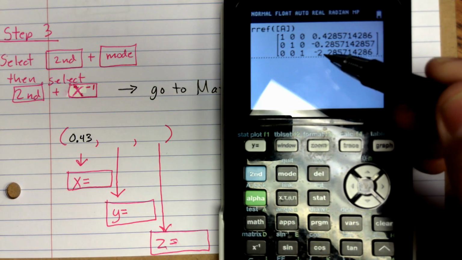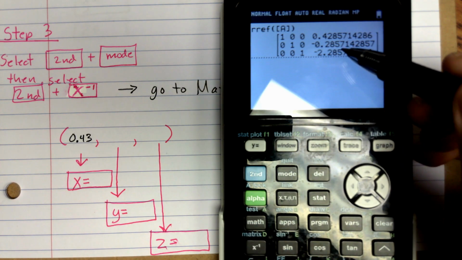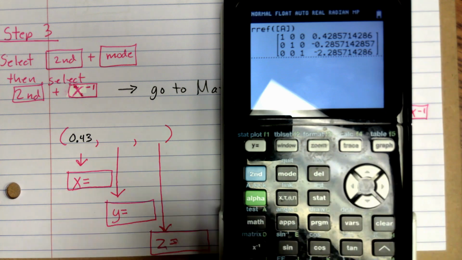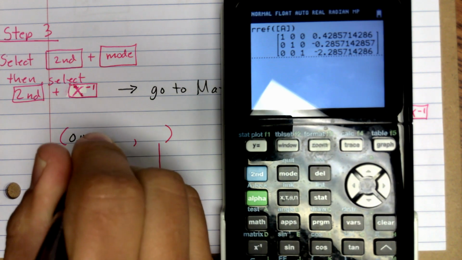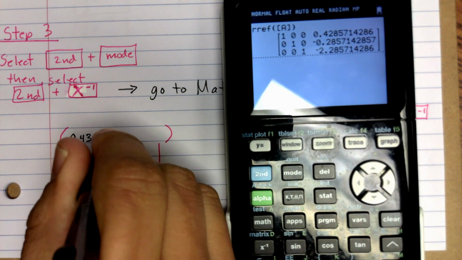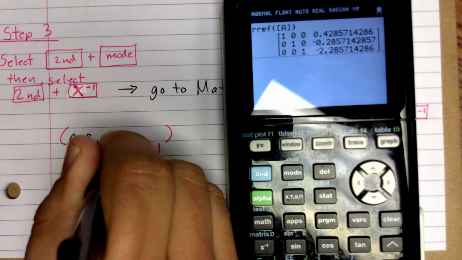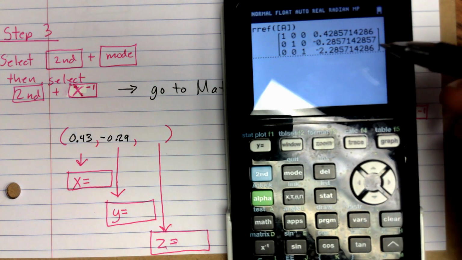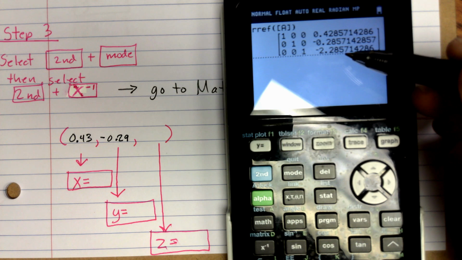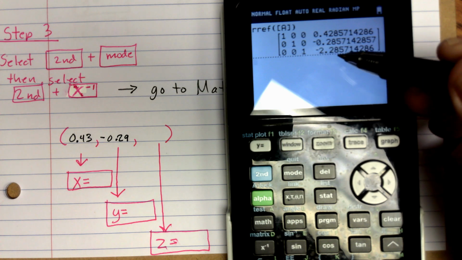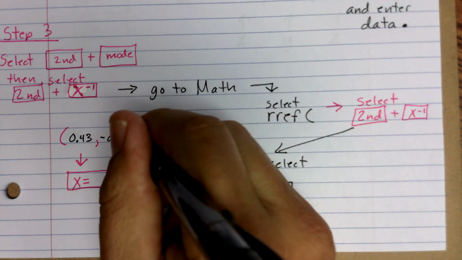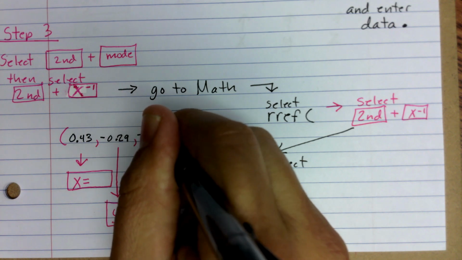Next I have -0.285. That 5 tells me to turn an 8 to a 9. So I'm going to put -0.29. And then my last one is -2.285. So it'll be -2.29.